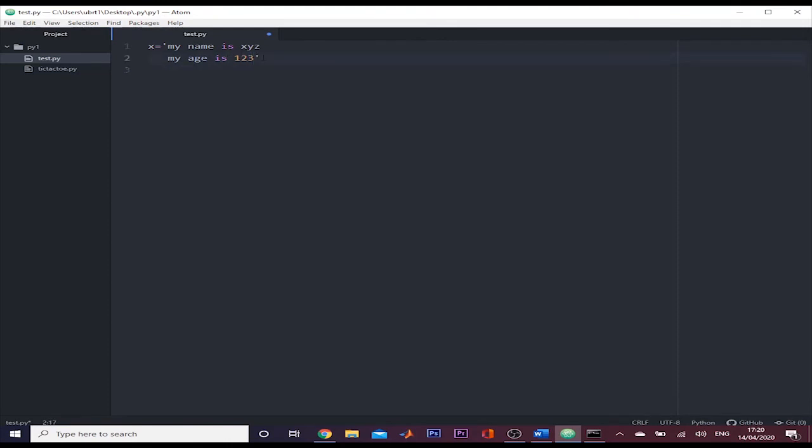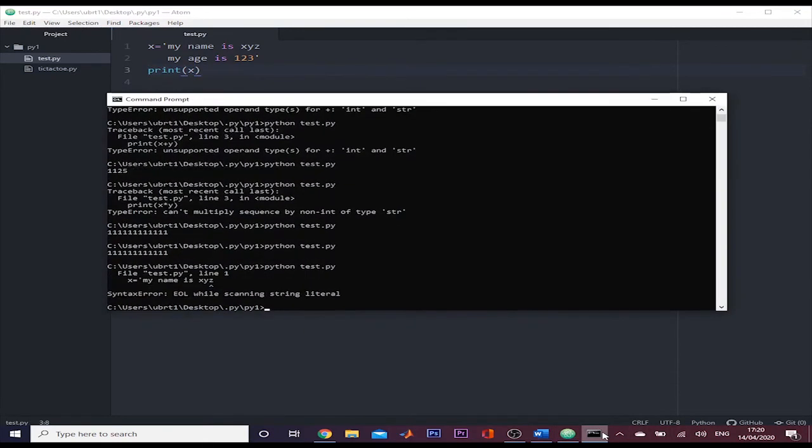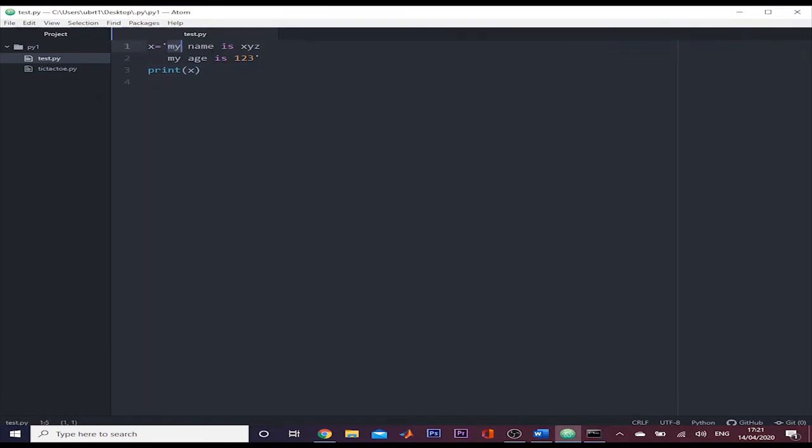So now if I print this, it will not print it in 2 lines. It will cause us an error. We can see it, print x, save. So it will give us an error.